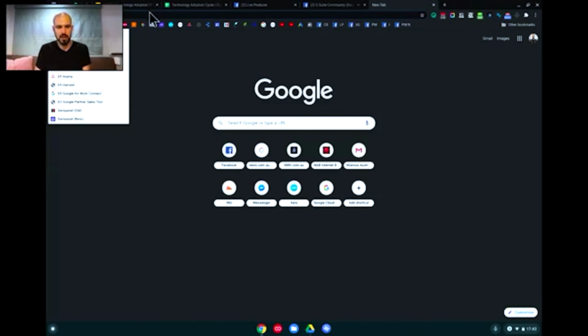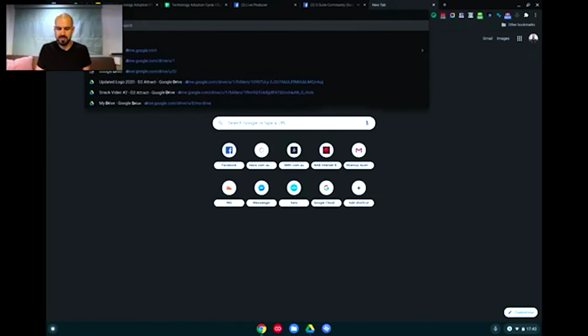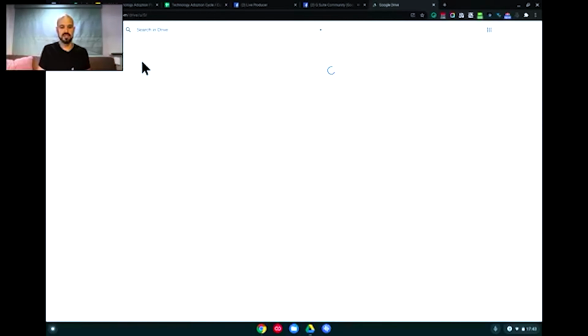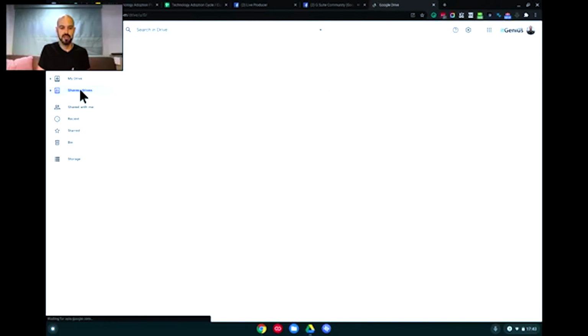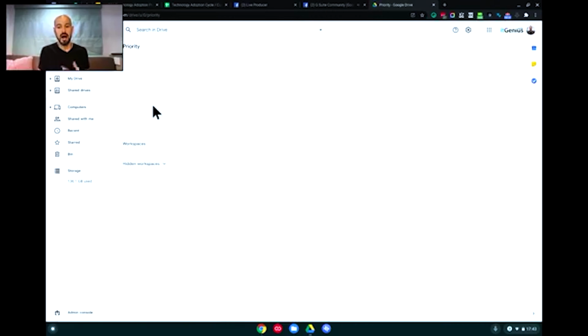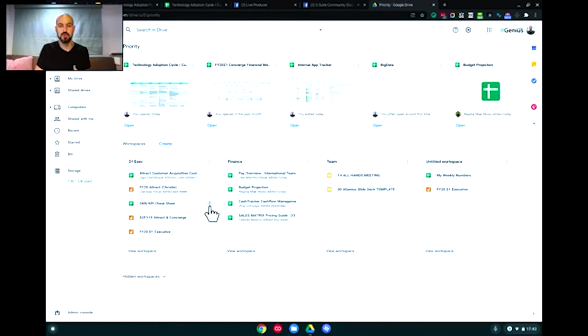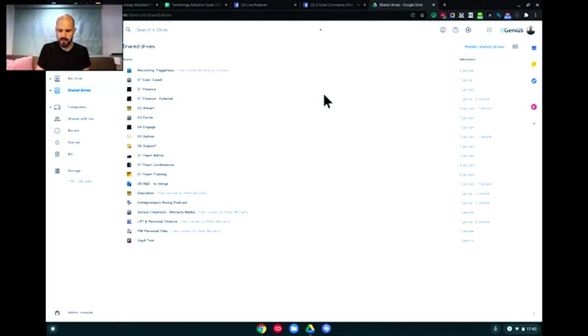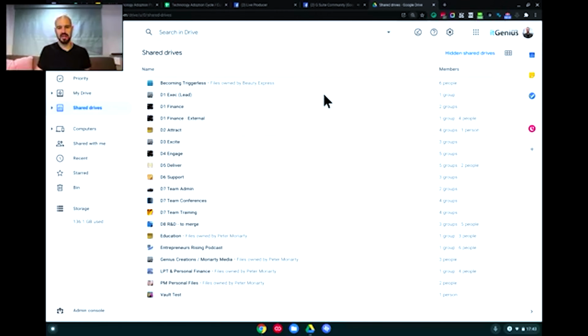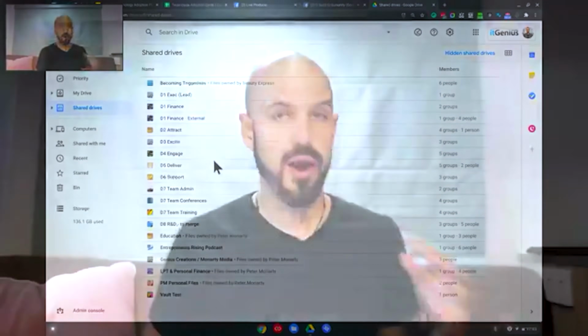When I open up my Google Drive, because I've got everyone set up into groups inside the organization, when I go into my shared drives here inside of Google Drive, I'm actually going to be able to see all of the different shared files and shared folders between each different person inside the business. And it's just taking its time to load up here. Oops, I've got to actually click the right button. That would help. So when I open my shared drives here, I'm going to see all of the shared drives that have been shared with the different groups inside the business. And I know that all of these files are automatically secured because they're using group-based permissions rather than just sharing with individuals.